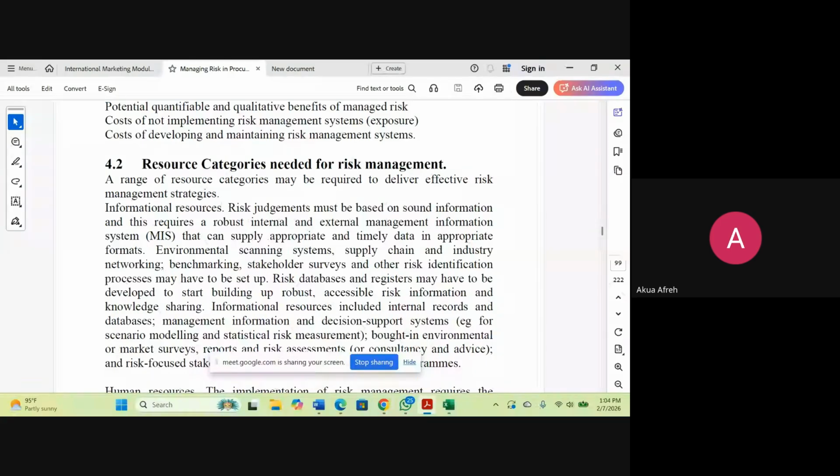How can we even detect some of these risks if these resources are not there? We know we need employees to do this auditing. We need money to get some software, some technology to help us detect and even identify these risks. And if these resources are not available, what can we do?